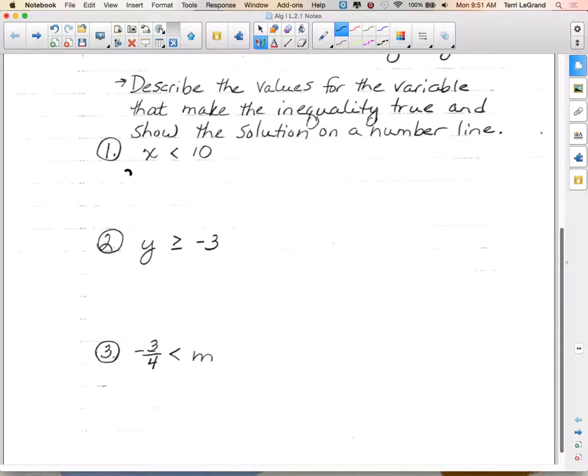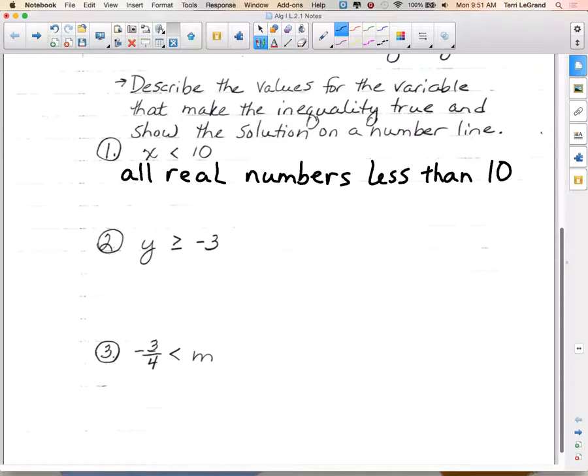So that says all real numbers, we're going to describe the solution set, all real numbers. Well, right now, if we stop right there, that's saying the whole number line, but it's not the whole number line, is it? It's just all real numbers less than 10. Now, you might be a little bit confused and say, you just said we had to use the word is, otherwise it means subtraction. Now here we're describing a set of numbers that this inequality is describing. It is describing all real numbers, any number on the number line less than 10.